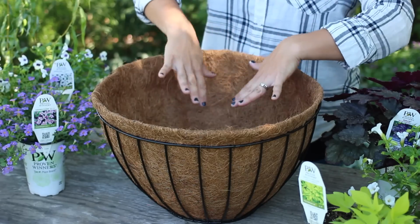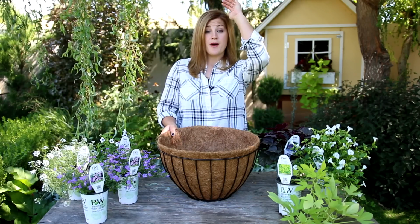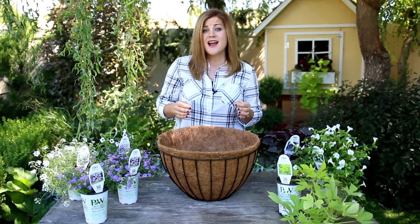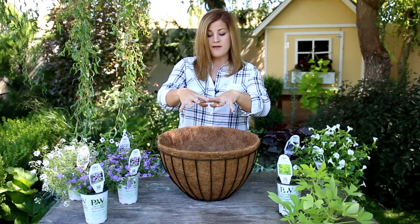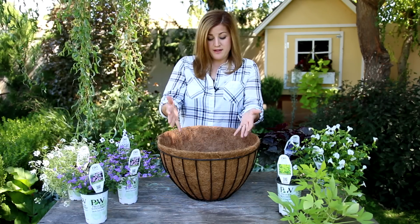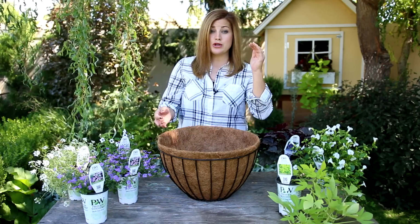There are two main ways that people like to plant up hanging baskets, and the most popular way is just to fill them up with stuff that will cascade over the sides, and that is great for hanging baskets that will be hanging up high, because those cascading plants are pretty much all that you'll be able to see. And the second way people like to plant them up, and it's my favorite way, is to plan on having a little bit of a centerpiece in the center of the container. I like this option just because my hanging baskets are usually a little bit lower, so I like to see a little bit of interest.